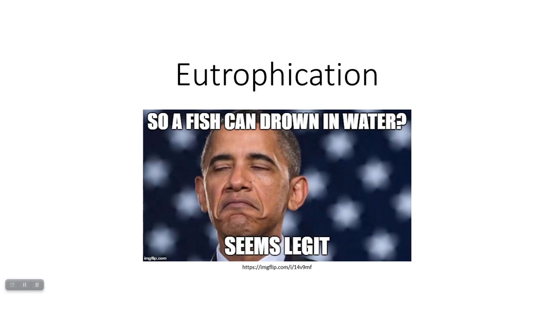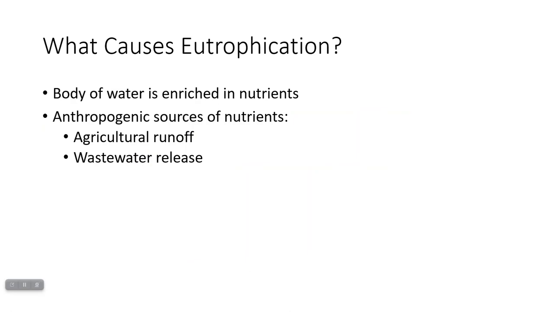All right, so this lesson may seem a little shorter than you think it should be, mostly because we've already gone over eutrophication in a previous lesson. But this is kind of a more detailed look. So, what causes eutrophication? Well, a lot of nutrients get into a body of water. This can be nitrogen, this can be potassium, this can be phosphorus. Those are some of the main nutrients that will tend to cause eutrophication. So there are, of course, natural sources, but we're focused on anthropogenic sources. Anthropogenic, again, means caused by humans.